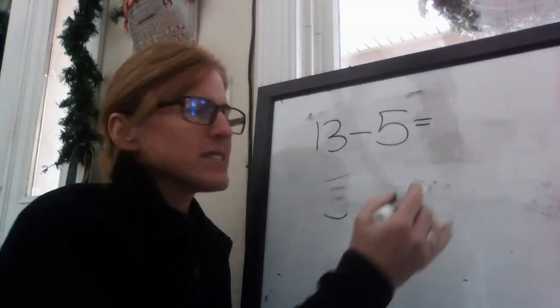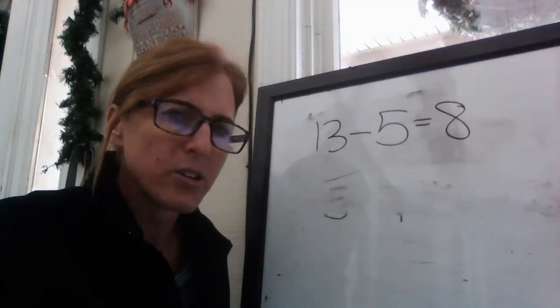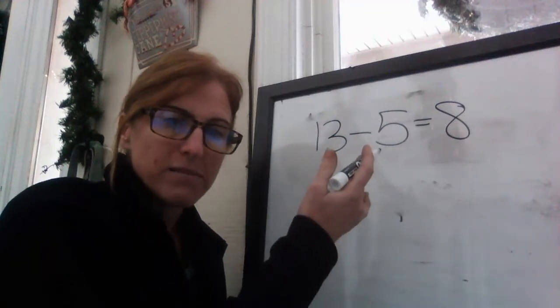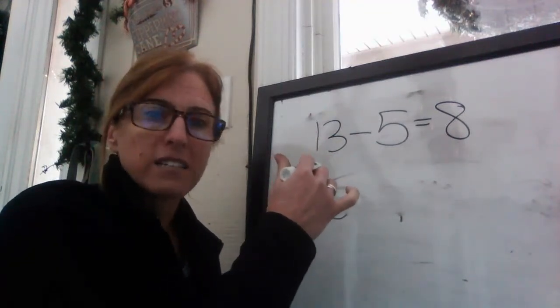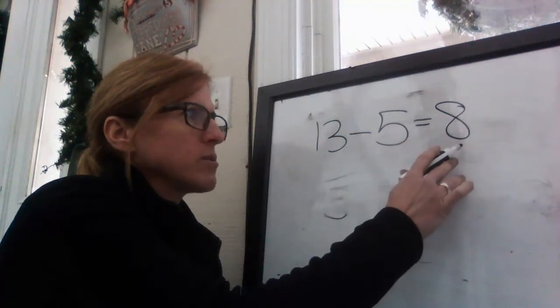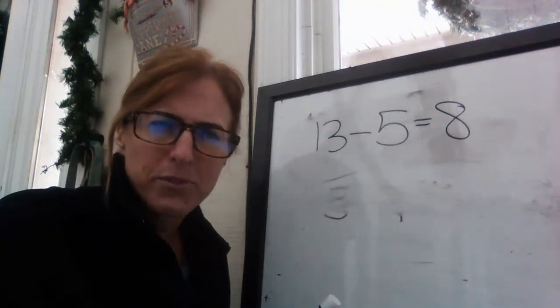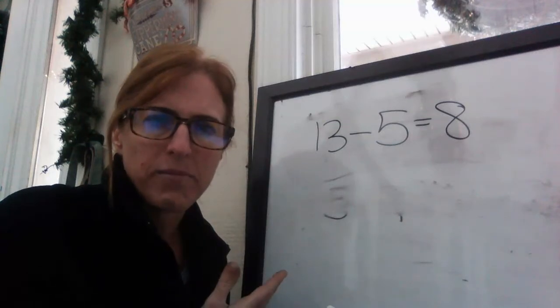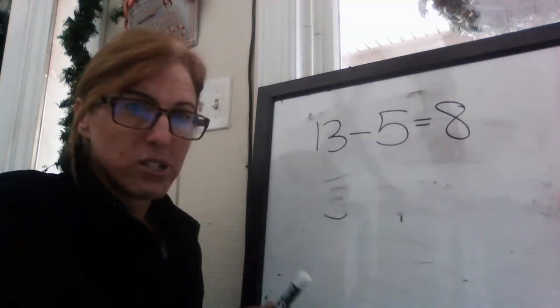13 minus 5 is 8. So does that make sense? How many apples are left if he's given 5 away? Yeah, it makes sense. I can check it by using related facts. 5 plus 8 equals 13. Yep. So long as we understand our problem, the math part is easy. We just have to do the equation then.